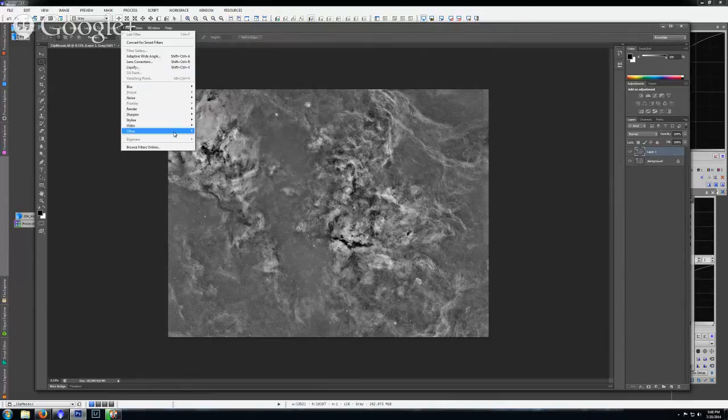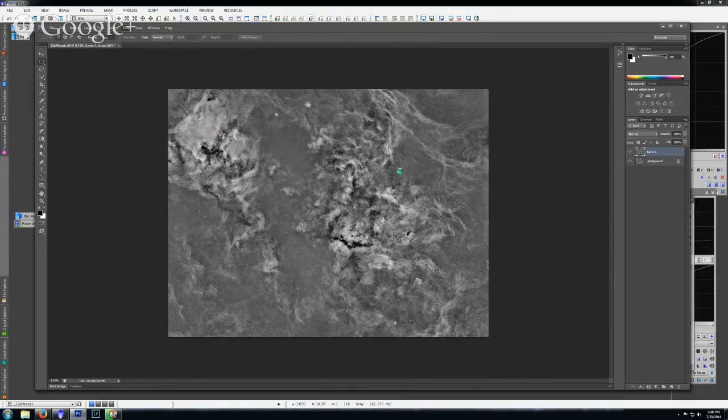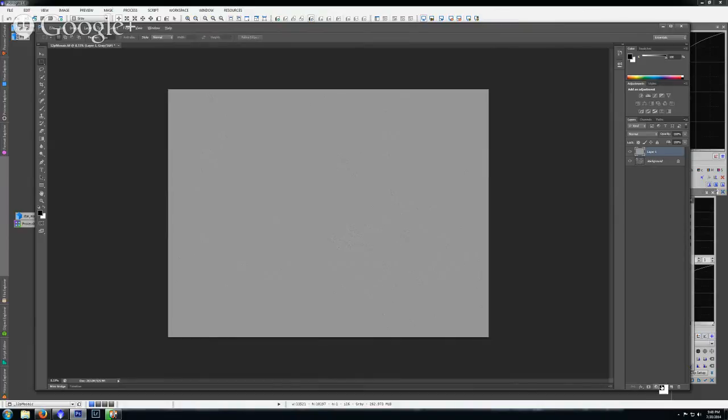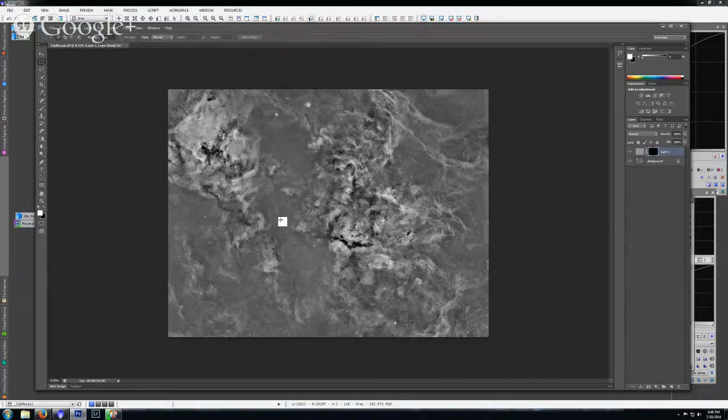So let's go to Other, High Pass. There we go. We'll bring it down to about 5 pixels, close that off. And then we do an Alt and click on this little icon. Now we have a reveal mask set.